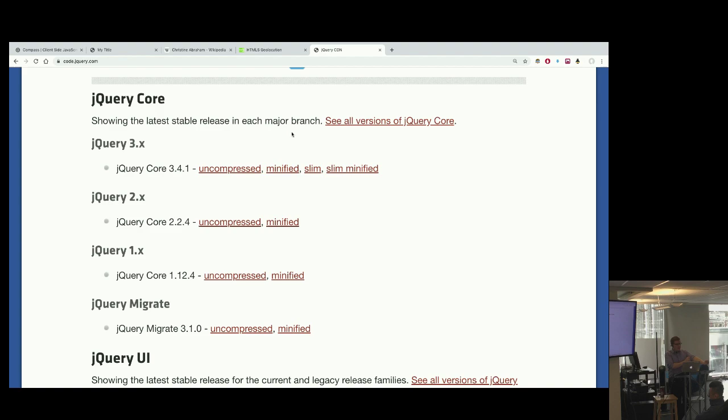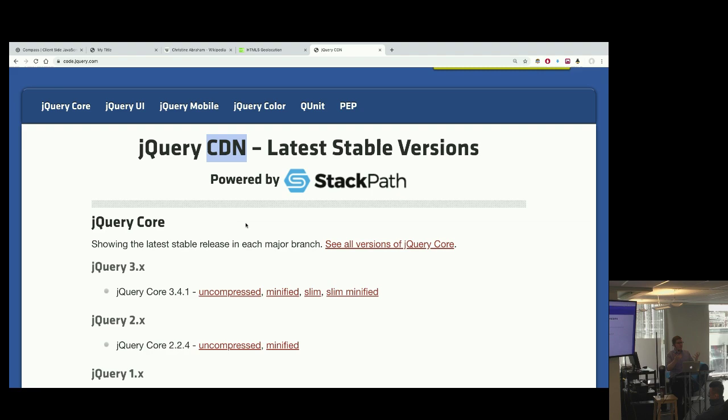The other advantage that using a CDN has over serving up our own files is that there's caching. Your browser will cache it. So if we've already gone to Wikipedia, then we already have jQuery loaded in our browser. So when we go to another website that uses jQuery, instead of bothering to download it, it just says, oh, I know what jQuery is. I've already got that downloaded. And then you just continue on. So our apps will load faster.